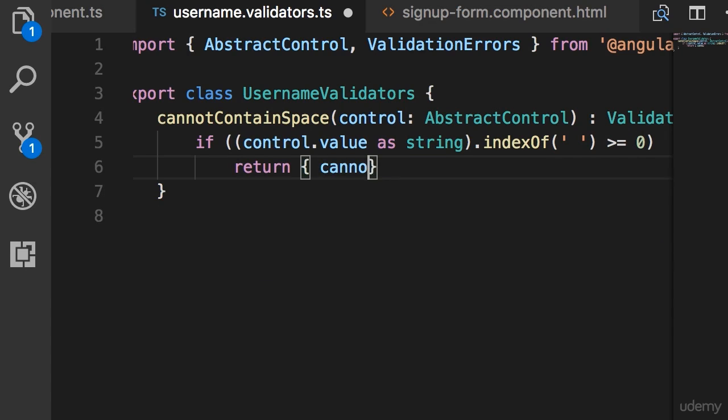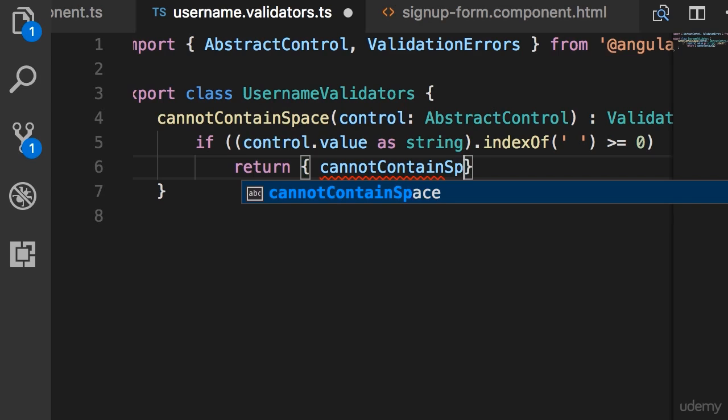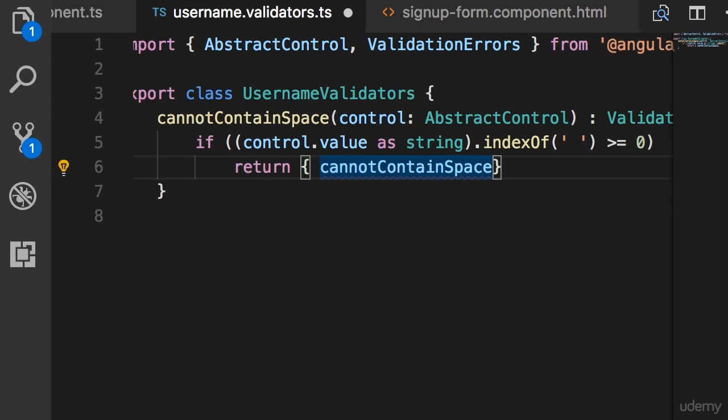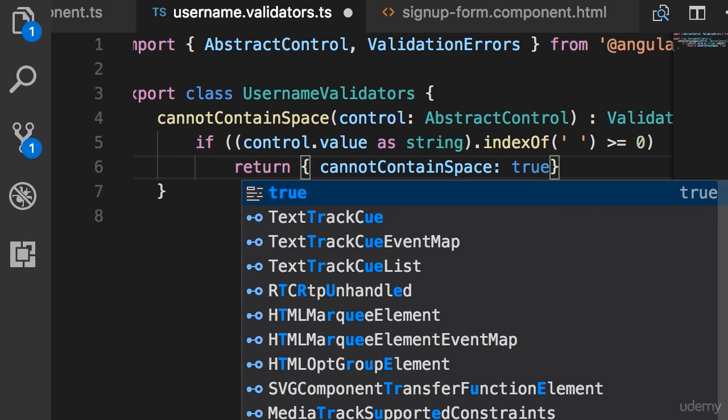In this case, cannot contain space. Or as another example, if we were going to implement that built-in required validator, the key here would be required. Okay? So cannot contain space. Now the value can be anything. If you want to supply some details to the user, you can add an object here. Otherwise, you can add true.